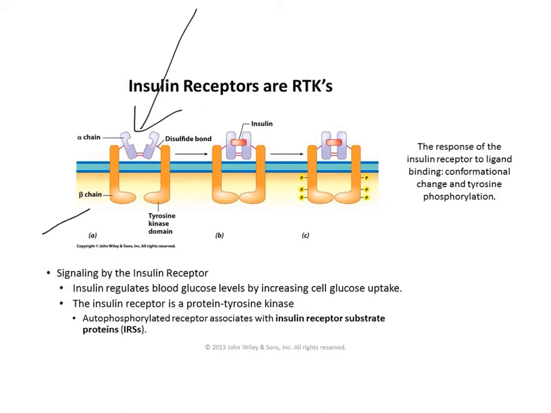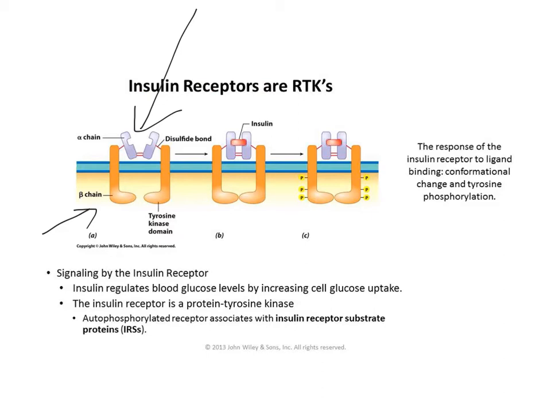The two receptors each consist of two domains, an alpha domain and a beta domain, which you can see from the picture. And these two receptors are bound together through their alpha domains by disulfide bonds. The alpha domain of each receptor is on the extracellular side of the membrane, and the beta domains are embedded in the membrane, with a portion on the extracellular side and on the cytoplasmic side, which you can see. So these two receptors are interacting together in the absence of something like insulin.